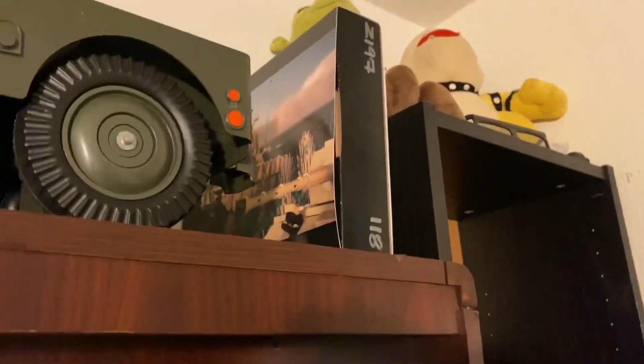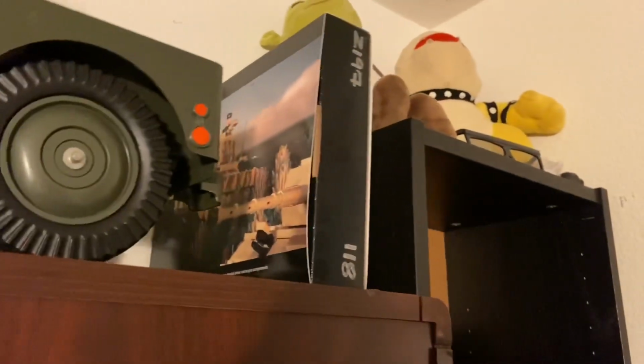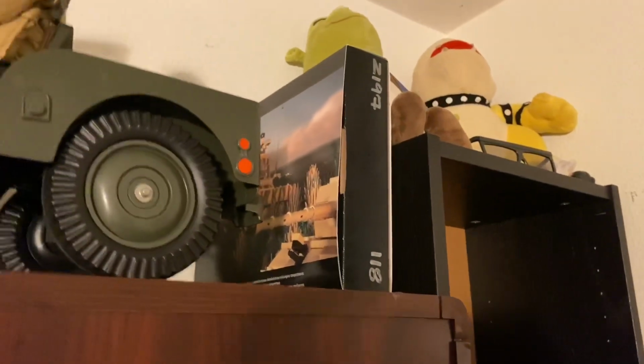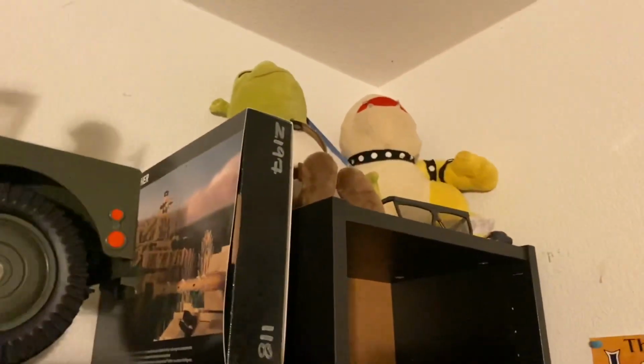Here's the box for the Panther tank. Keep in mind, I do have more boxes, and most of the Brickmania kits are stored in boxes, but I don't want to take them out because it would take up too much time. Here's some plushes. So that's pretty much it for the room.